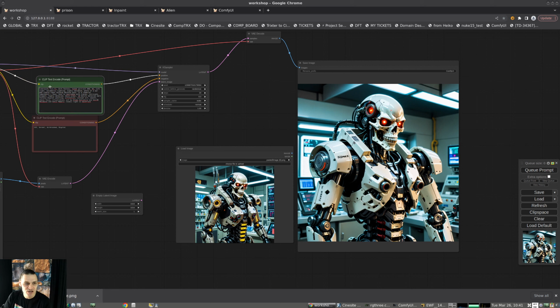But for now, let's say Terminator. Let's see what it will give me. Again, we have a random seed. Our base is the image, and now we've got our Terminator. Now I'm actually very surprised. Let's give it just Terminator and remove half of the prompt.